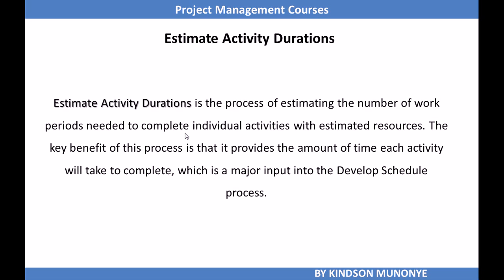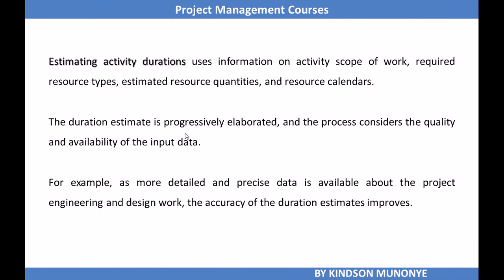So what we are saying is that you can't perform Estimate Activity Duration without performing Estimate Activity Resources. That's the point. So Estimate Activity Duration must follow from Estimate Activity Resources. Alright. Estimating activity durations uses information on activity scope of work, required resource types, estimated resource quantities, and resource calendars. The duration estimate is progressively elaborated, and the process considers the quantity, the quality, and availability of the input data.